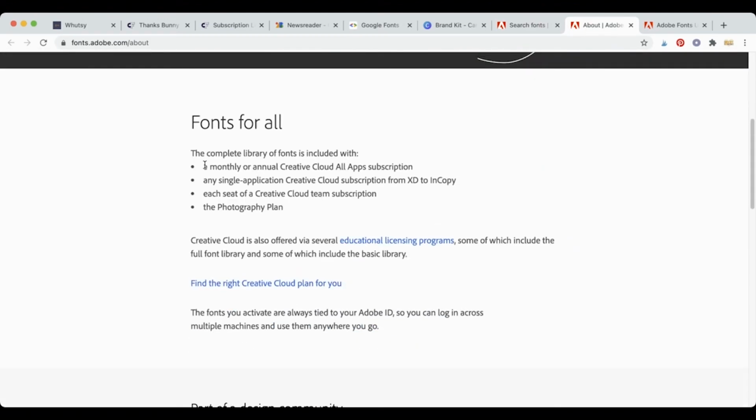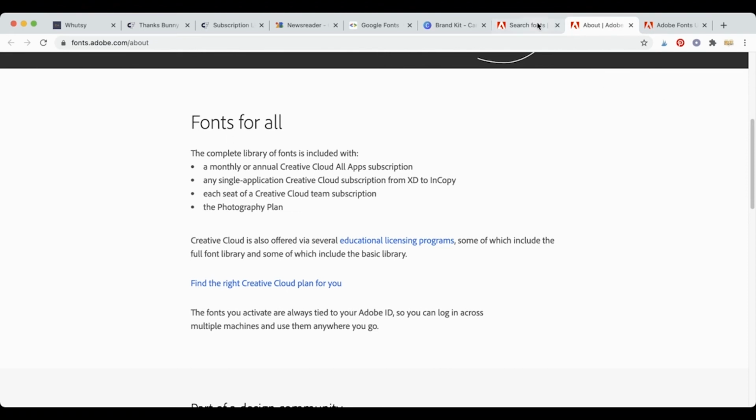Those folks who have a monthly or annual Creative Cloud all app subscription, any single application Creative Cloud subscription from XD to InCopy, each seat of a Creative Cloud team subscription, or if you have the photography plan.